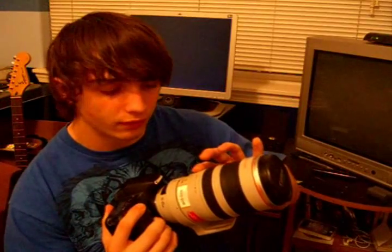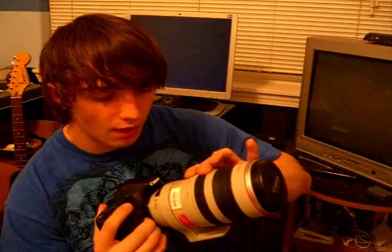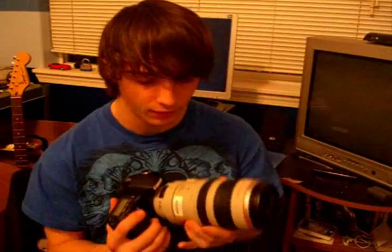One disadvantage to this lens is that the tightener and loosener right here is basically attached to the focusing ring, so when you try to tighten or loosen it, it won't change because it's attached to this. You need to use two hands to make that work.